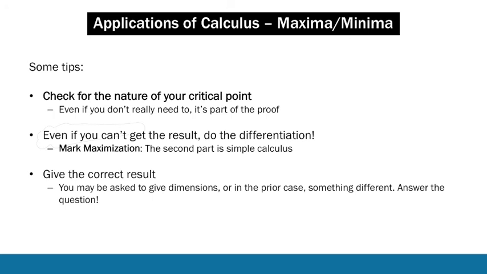And the other really important thing, guys, is that if you can't do that result at the first step, you can't prove the geometry bit, you can't get what they want you to get, do the rest of the question anyway. Differentiation is something that anyone, or pretty much anyone, will be able to do under exam conditions. The expressions are not usually very difficult. They used to be back in the early 2000s, they're not anymore. So it's something that's very accessible. You can always squeeze a few marks out of that question just by doing a bit of differentiation and putting it equal to 0, even if you can't quite finish it off either.